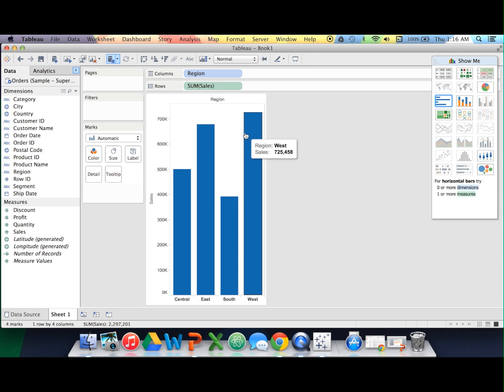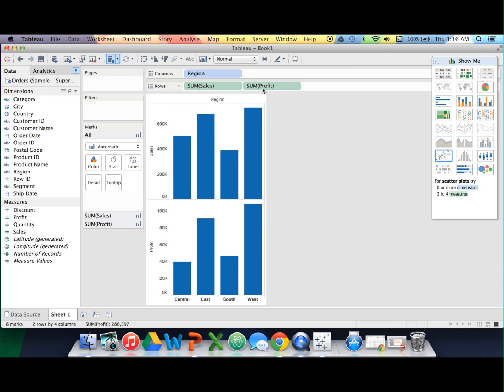Now let's see which region has the highest profit. Okay. So up top is sales and at the bottom is profits. We can see that it's almost the same as what happened with sales, whereas the West is the highest in profit.